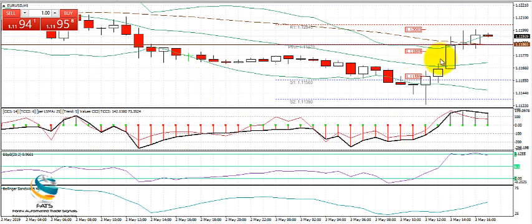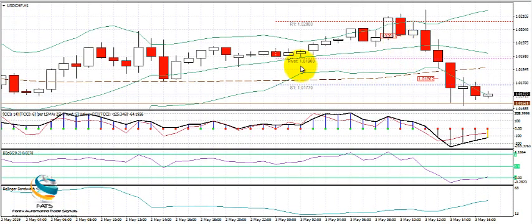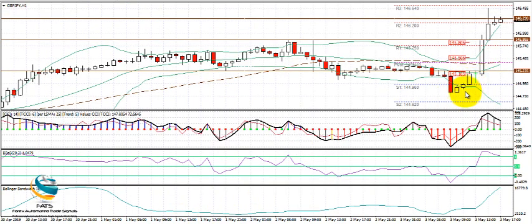I used a stop loss here that was about 20 to 30 pips. I used a stop loss here that was about 20 to 30 pips. I used a stop loss here that was about 12 pips, 13 pips. I used a stop loss here that was about 20 pips. And I used a stop loss here that was about 45 pips. So if you're prepared for that, again, I didn't get stopped out and the retracement wasn't that deep.